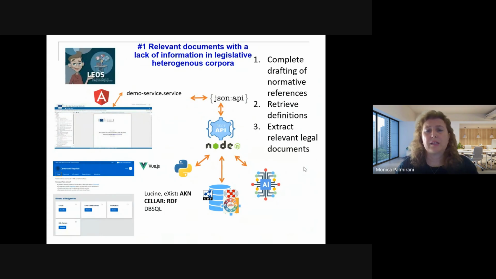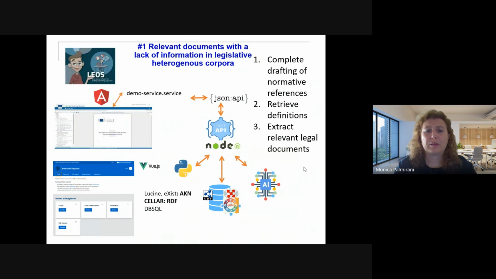The first use case, as I said, is based on a database of Akoma Ntoso, and we have transformed many legal resources, heterogeneous corpora from European legislation, the Constitutional Court of Italy, Italian legislation, and the bills coming from the Chamber of Deputies, all into Akoma Ntoso. This is a fundamental pillar because heterogeneous documents coming from different legal sources find in Akoma Ntoso the common data model. And so we can make queries in a consistent way.